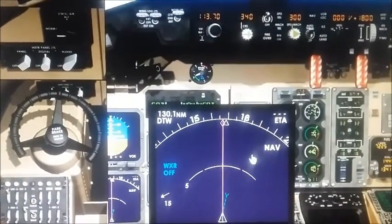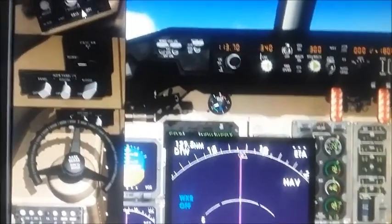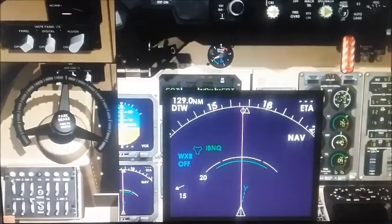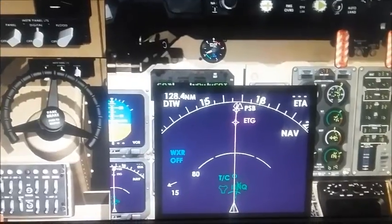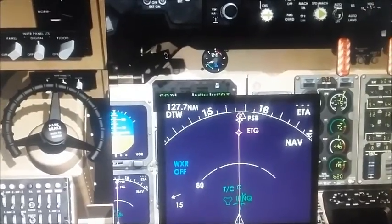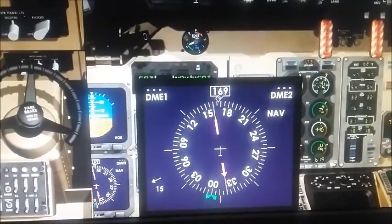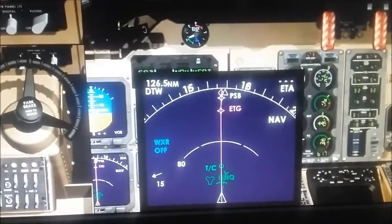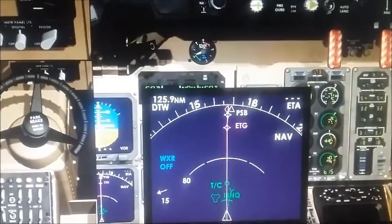Now I've zoomed in on both the radar map and the controls on the left. This is the range — I'll increase it, and that's what it looks like. There are different features: there's plan mode, map mode which is used normally the most, the arc, and then the compass rose. The regular compass rose is just a backup in case this part fails for some reason, so pilots still have some navigation backup.